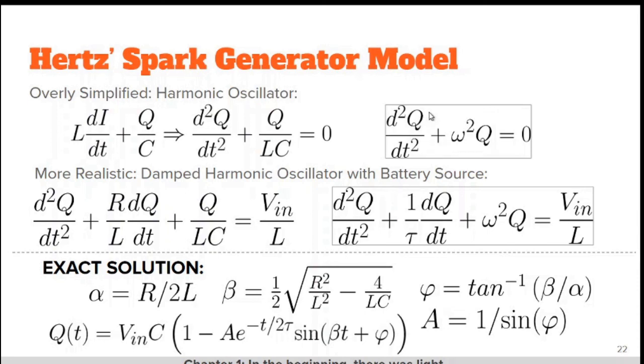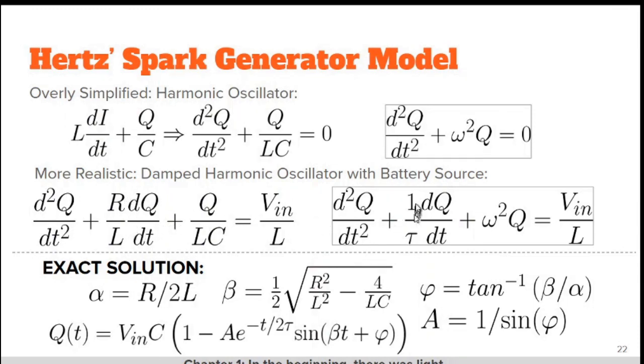But we need to go a little bit further with this equation. So instead of just looking at the inductor and the capacitor, we can add to that the resistance in the line. So the resistance just adds the I times R. Because we divided everything by L, that gives us R/L times dQ/dt. And then we also have a voltage source in the line, which is that battery that was used. And it was just the DC, so this number here is just a constant. So V over L, and we get this equation, which is a generalization of this, but we can write it in a similar way. So we can write this equation in this form where we have 1 over tau, because it turns out that L divided by R is actually a unit of time.